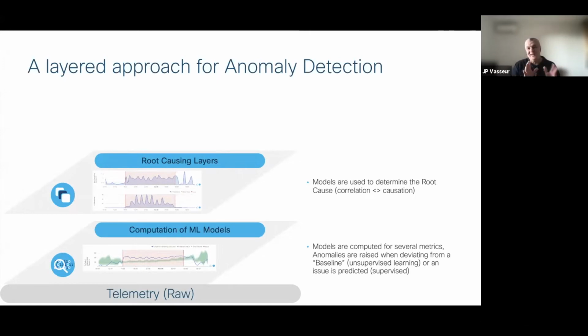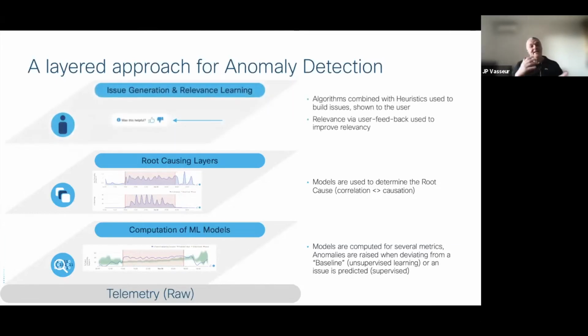I can show you so many examples where the algorithm would show you a very strong correlation using a Pearson coefficient or other techniques. You would look at that, and as an expert, you would immediately say, no, that's not at all the root cause. It is actually the consequence of the issue, and that's not really the root cause. Then we added a mechanism so that you can have some relevance learning. People talk a lot about reinforcement learning. Here, there was a notion of reinforcement learning, but not using exactly the same technology, so that the user could basically say, oh, this is really something of interest to me, because there's some subjective part with the user.